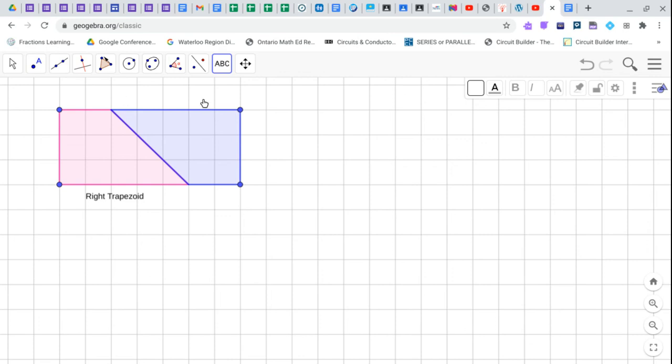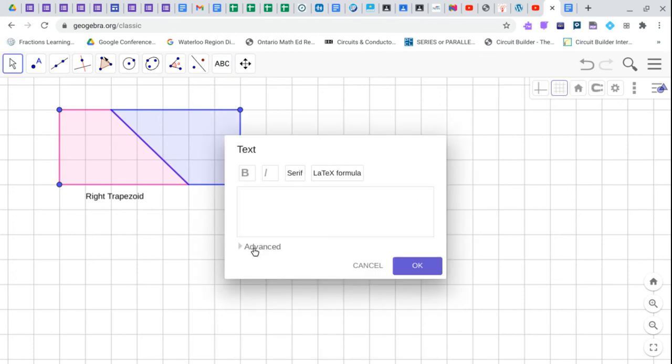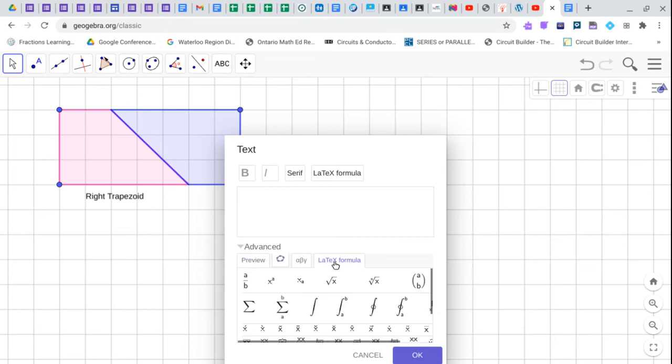So if we could find the area of this rectangle or a parallelogram and then cut it in half like we've been doing, then we would have the area of each of the trapezoids. So the formula looks a little something like this. Okay, so remember, what did I do? And by the way, there are these advanced formulas in here, and you can do this right here. And then it gives us options like this that I like because I'm going to need that. And so there's a backslash. We've been talking about that. Backslash, of course, means divide to a computer.